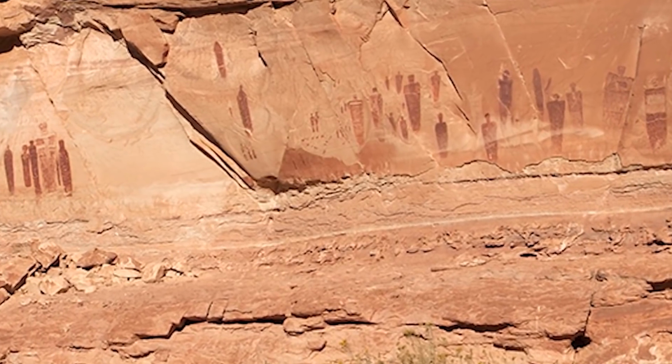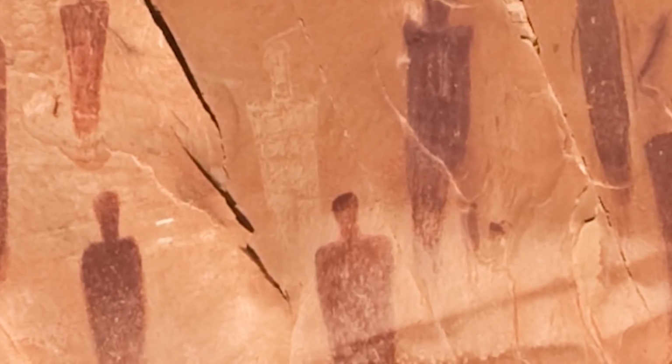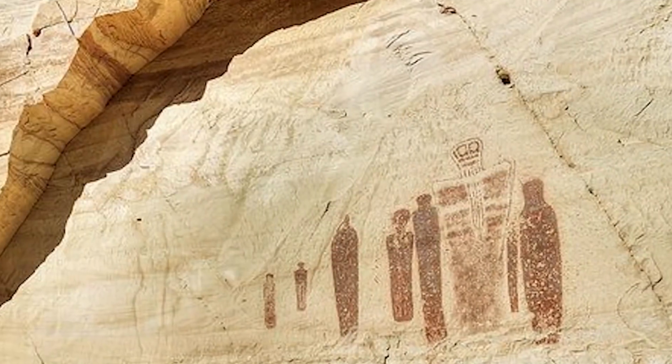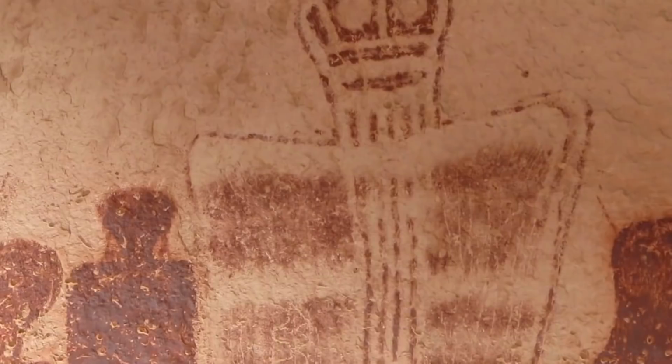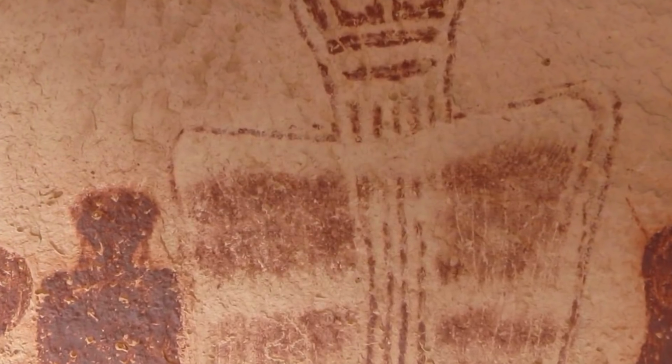This is all super cool and kind of gross, but here's the creepy thing. No one knows why these paintings were created or what they represent. Maybe they just like to paint, but it is kind of crazy to think about what this figure could have meant to them. Was it part of a legend? Was it something they saw in real life? This is just one of those mysteries that unfortunately is buried with the people of the past, and we are just left to speculate exactly what this could mean.